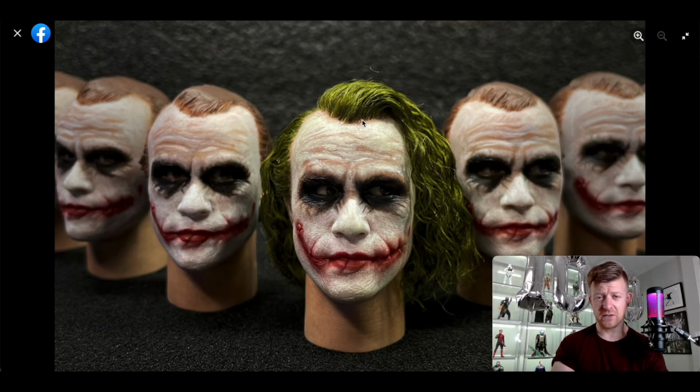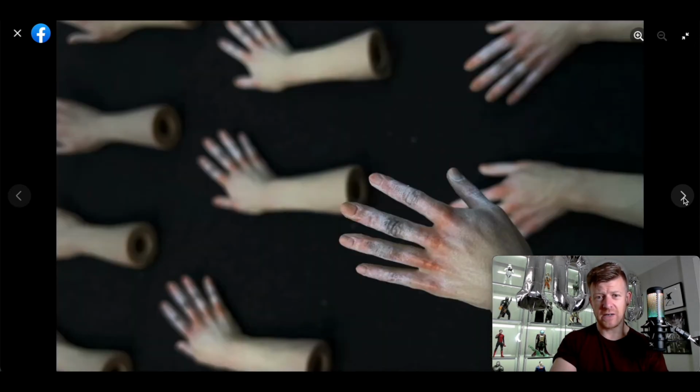I just think they've done a really good job with the rooted hair, and that's coming from someone who doesn't like rooted hair. Again, phenomenal. It just looks a bit strange the way it's looking off to the side, but it's hard, not looking at the full picture, the sum of all parts, just scrutinizing the head sculpt like this, you're going to find little things, because at the end of the day, it's not Heath Ledger. How could it be? We're going to scrutinize, but hats off to the sculptors, hats off to the painters and the designers, they're very, very highly skilled.